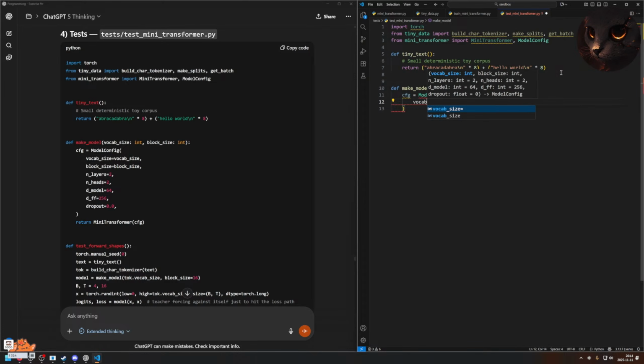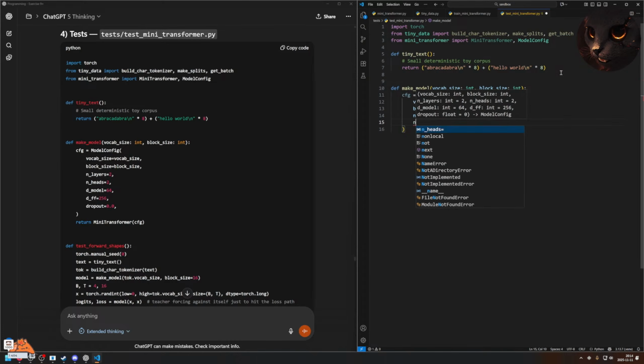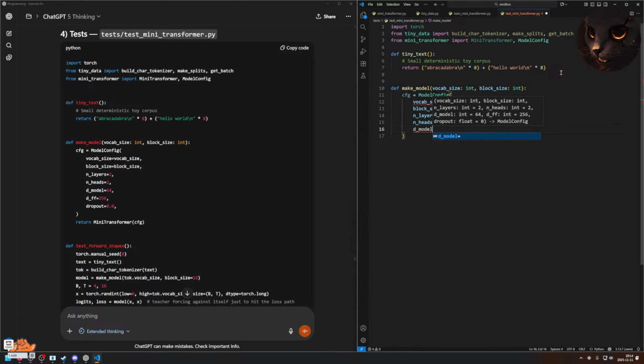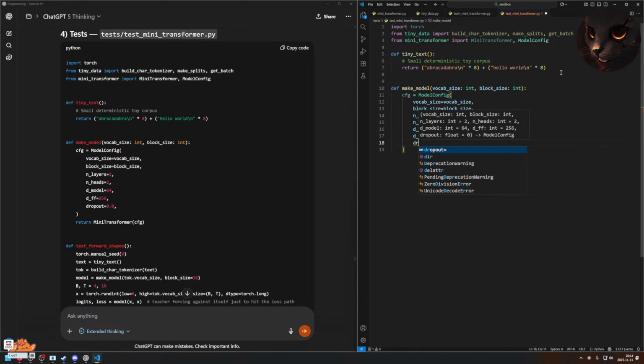Then we have vocab size equal vocab size, block size equal block size, the parameters we set when we call this function, and then n layers 2, n heads 2, d model 64, d ff 256 and dropout 0.0.